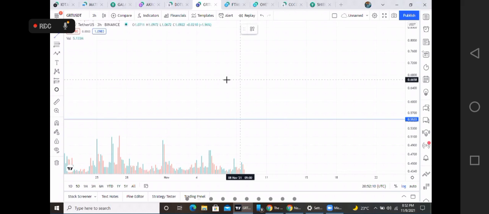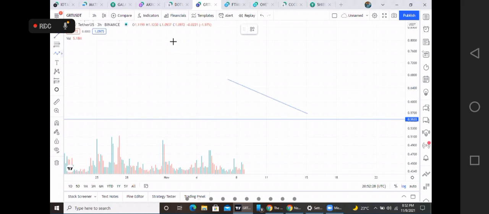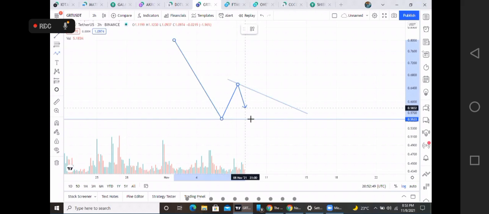Now, they said the resistance is a downward slanting trend line. So it should be like this. It's not a must that it will touch. Like I told you guys, it can still be like this. Now, the market structure should be like this. The market is coming down. It came from up, coming down. Hit the support. Bounce. It has created the first high. Now hit here again. Created the first low. Hit here again. Created the second high.